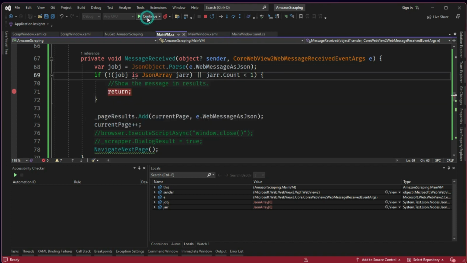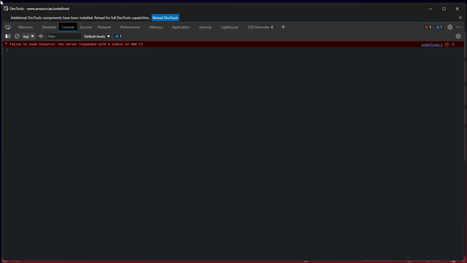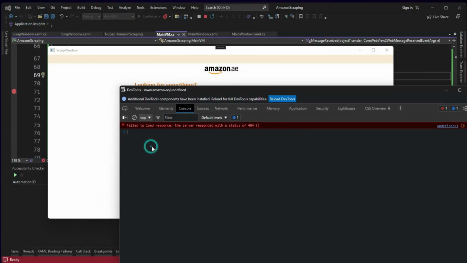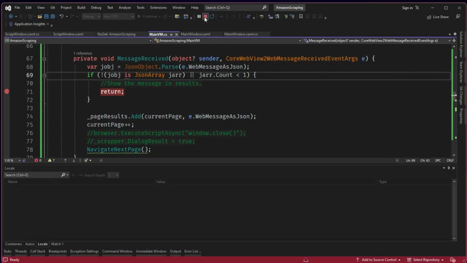Okay, so after this something is wrong. We don't know what is wrong. Let's go to the application at the current stage and write window.location. Amazon AE undefined. Okay, so something is wrong. We will do one thing.